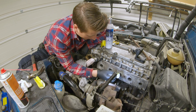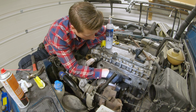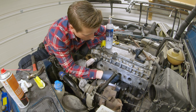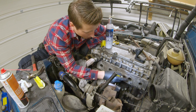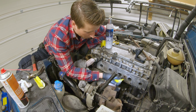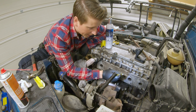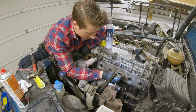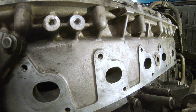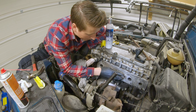They're going pretty good. Not much to do on these ones, just some build-up here, and I'm going to take another round on the inner one here. Some may think I'm doing too much, but I just want to be sure that when I put it on, it doesn't leak. I don't want to do it all over again, so that's why I'm taking my time, making sure that there's no build-up and nothing in the way where the gasket is going to sit, so it's going to sit clean.